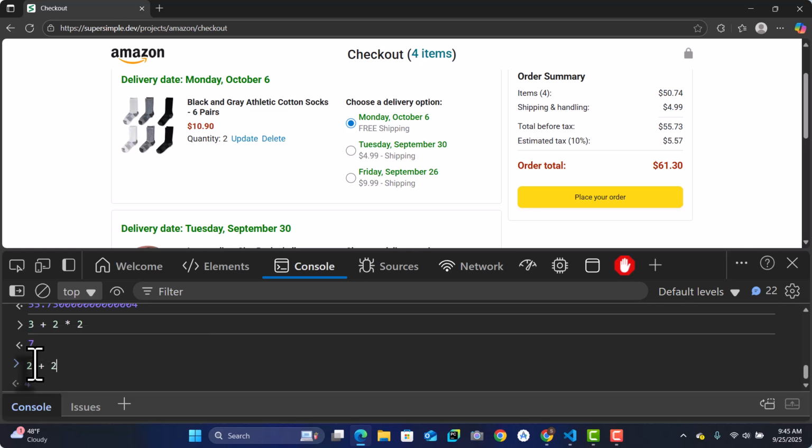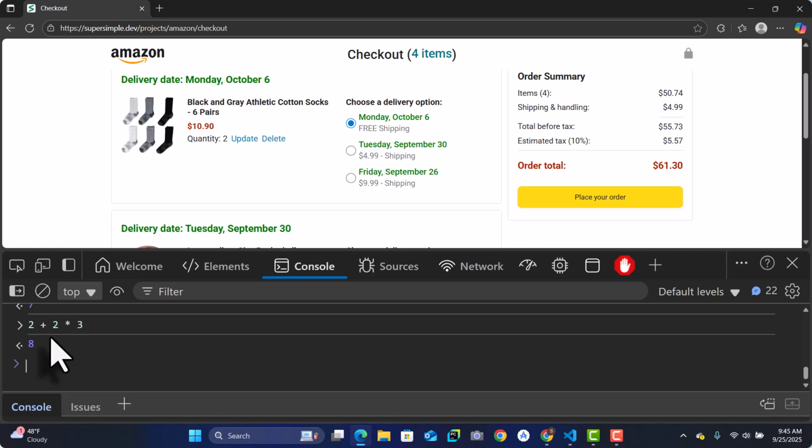Now, if I type here 2 plus 2 times 3, you get the expected result, 8. So it's doing first 2 times 3, 6, plus 2, which is 8. But with parentheses, with brackets, we can control which expression is evaluated first. If you don't know what an expression means, it's simply something which returns a value. So 2 plus 2 is an expression, 2 times 3 is an expression, because both return a value. To have the addition done first, we put parentheses around the expression that we want done first.